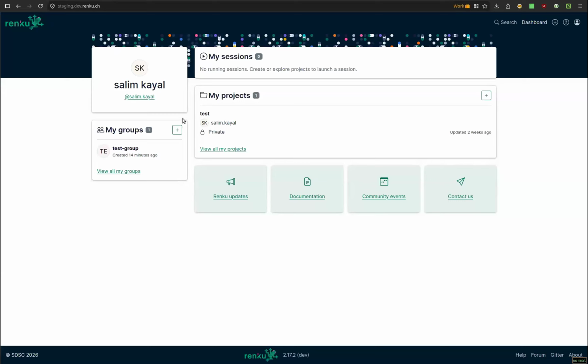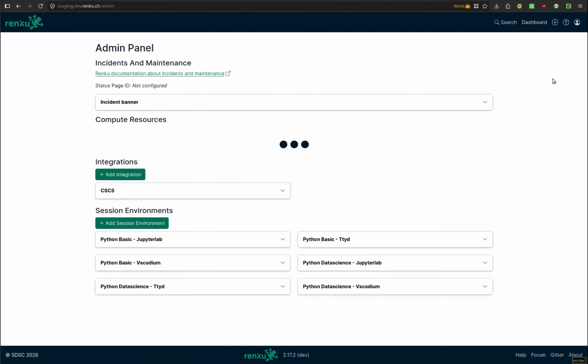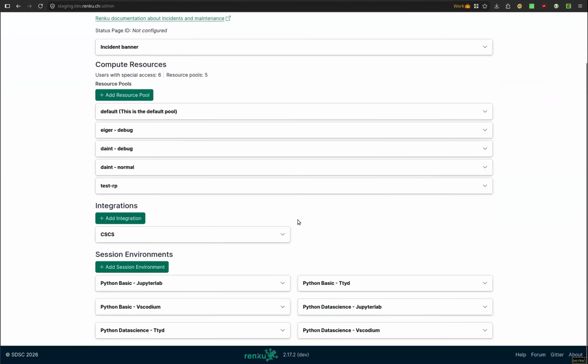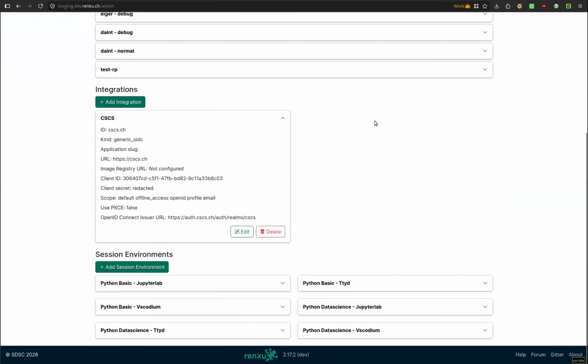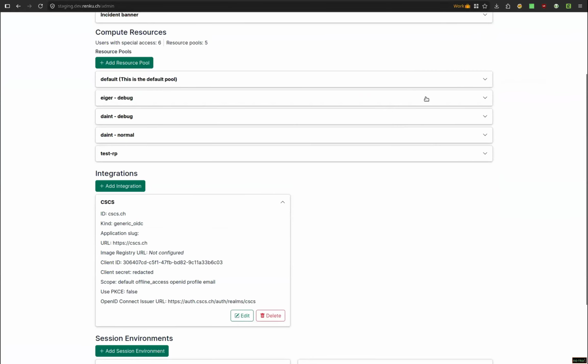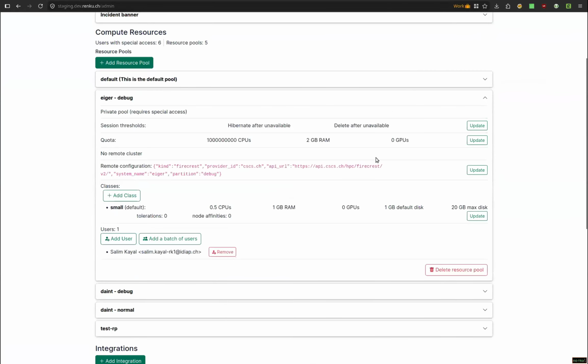I'll get there. Okay. So here I'm an admin. I have set up an integration for the CSCS. And I created a few resource pools for different clusters and partitions.